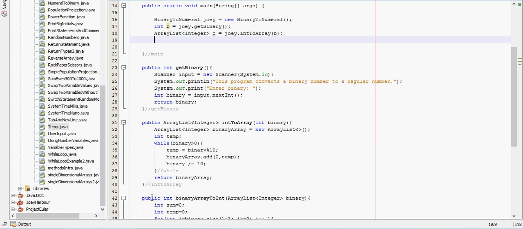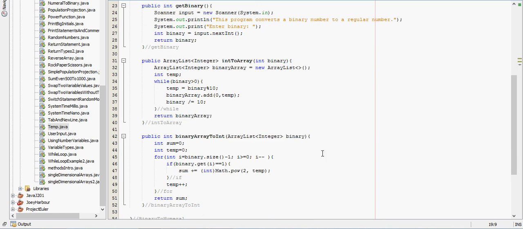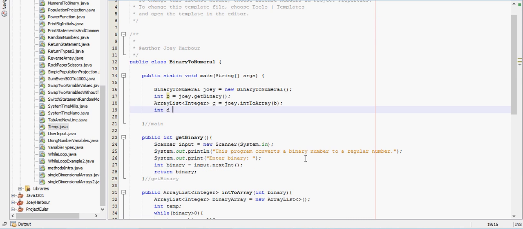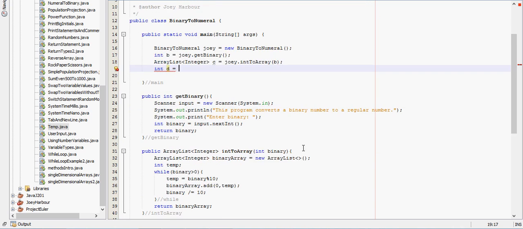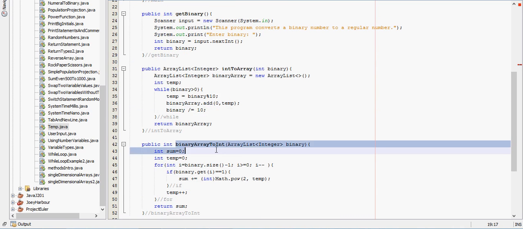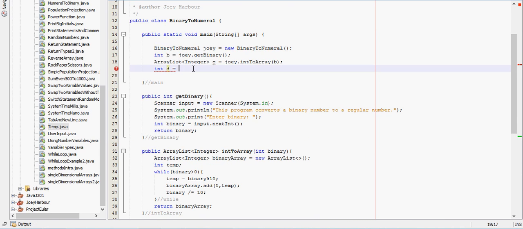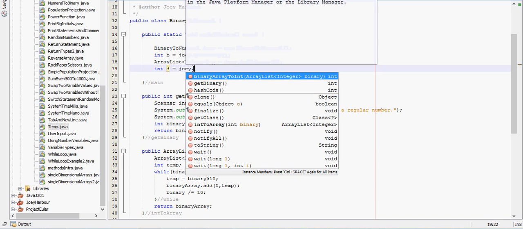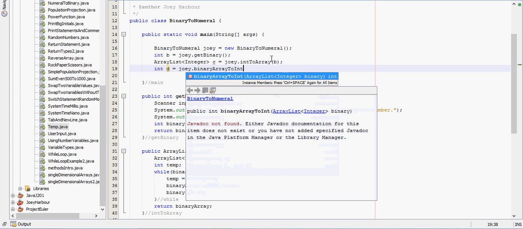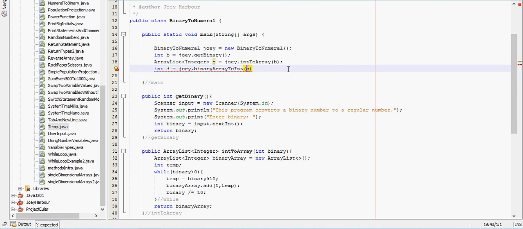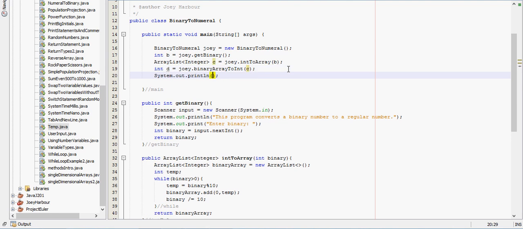And then we need to get our third method here. That'll return an int, so int d will equal joey dot the name of that method, and we'll send in c to that, and then we'll print out d.